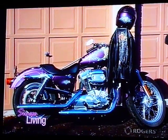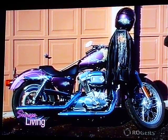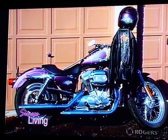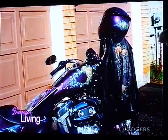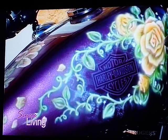Going back to the bike — that was the first thing I saw when I came into your home. You do airbrushing on Harleys, on all sorts of bikes, and on leather as well. Is there a difference in the detailing on leather compared to a bike? It's harder to work on a bike because it's such a hard surface. The leather is a bit easier. But basically the process is the same overall.